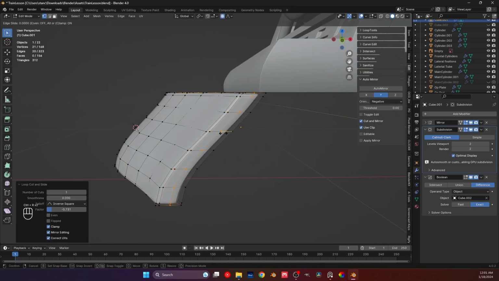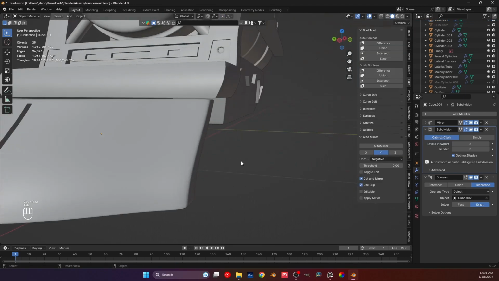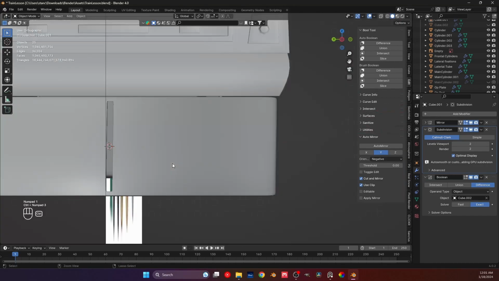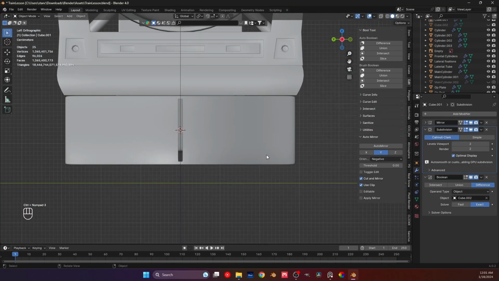And the reason that destroyed basically everything there is because the way the Boolean works, it's taking one object's geometry and trying to subtract it from the other object's geometry. And because the other object had a subdivision surface, it had a lot of geometry to subtract from the other one.